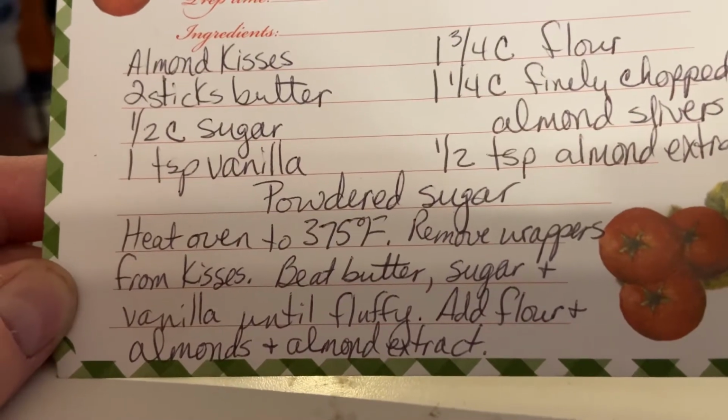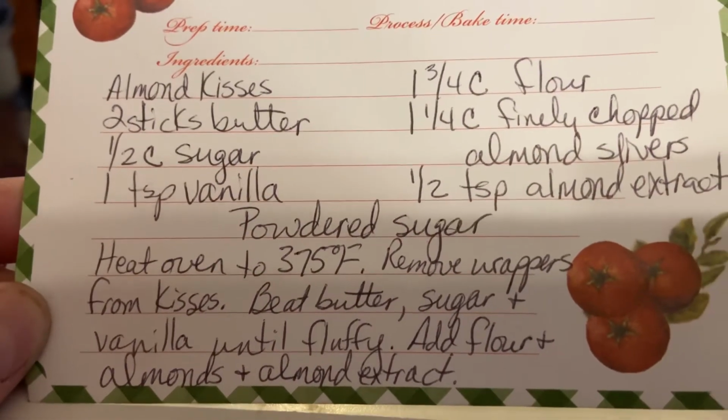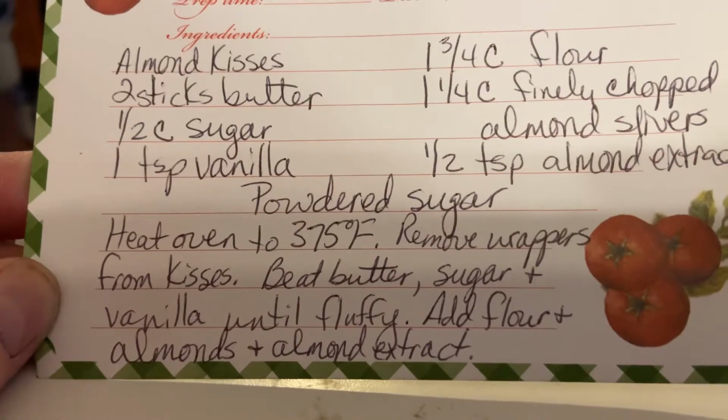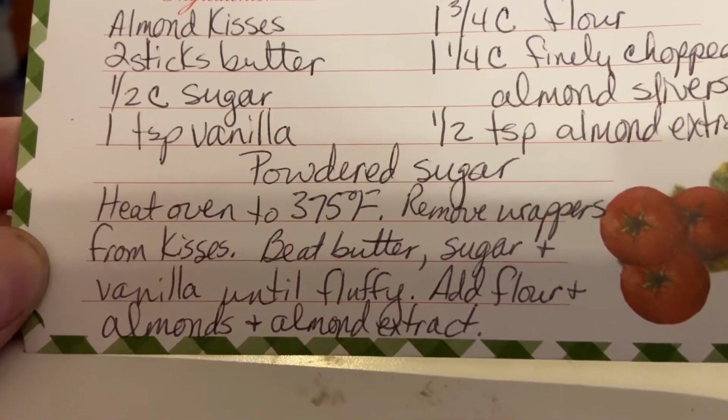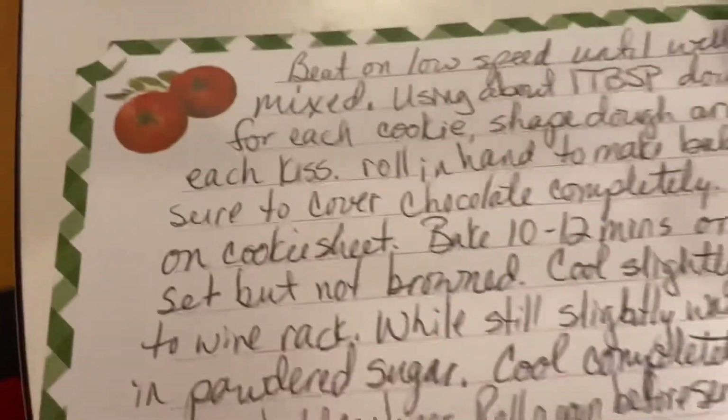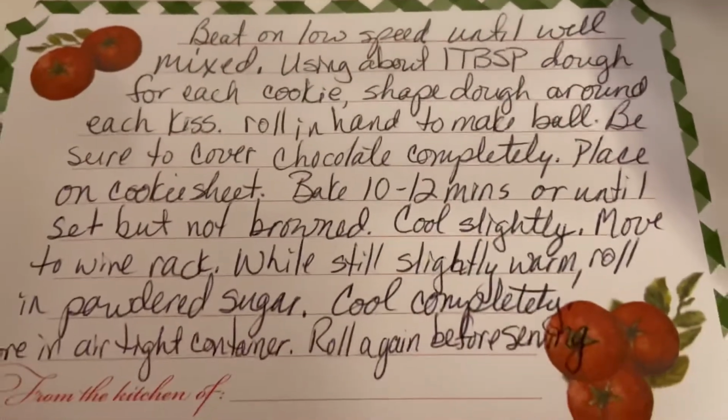You preheat the oven to 375. Remove wrappers from kisses. Beat butter, sugar, vanilla until fluffy. Add flour and almond extract. And here's how you do the rest of it. Just for you all to know.